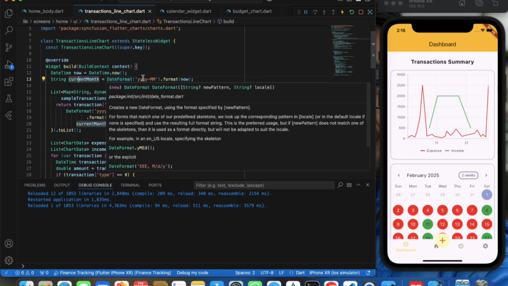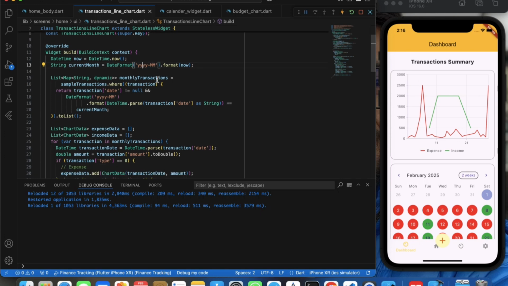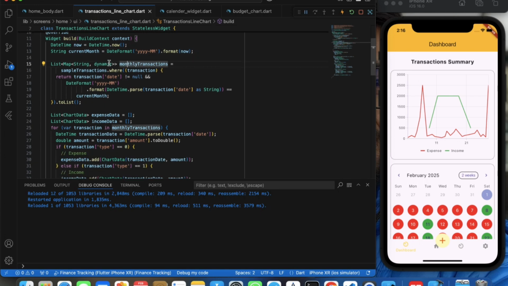Current month is basically the current year and month. We can use only the month also, but then we can't define that it is the current month, because if I choose just double M, it refers to 2, 3, 4, April, May, June, but the year cannot be defined, right? So we have to define year and month for the current month. Okay, now we'll fetch the monthly transactions.